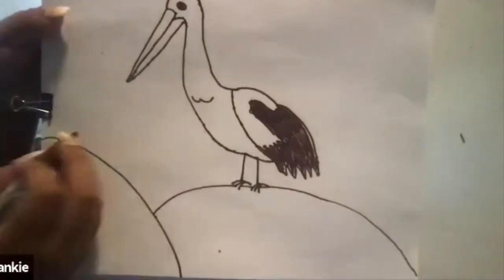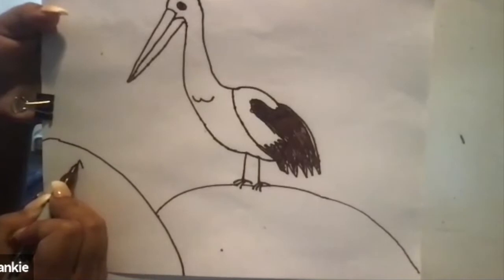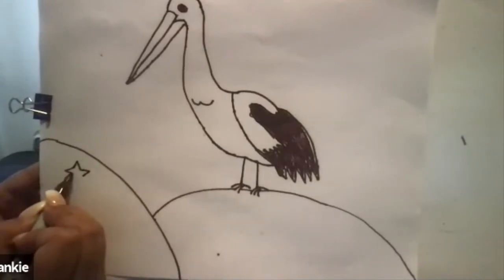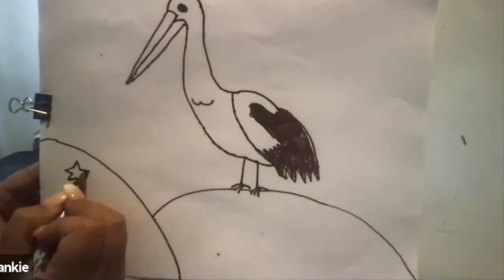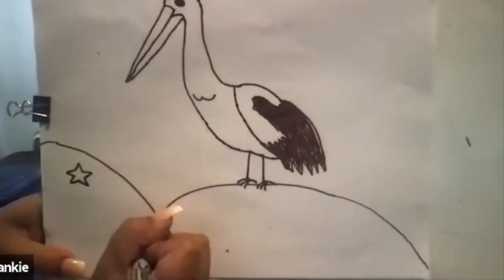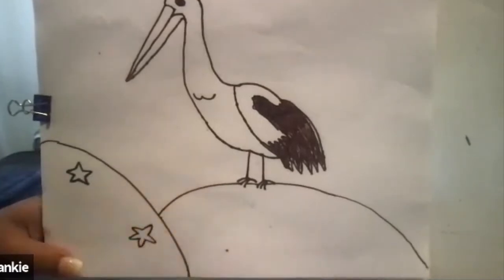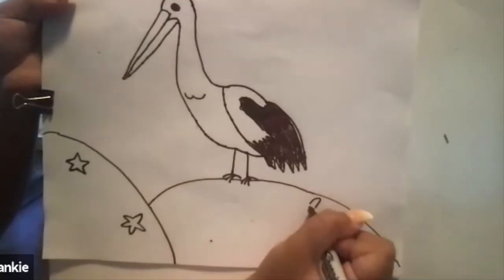And inside these, we're going to draw a little starfish. So we're just going to go up and down, kind of like a V, an upside down V. And just keep doing the same thing, the V shape. You can make them rounder or you can make them pointy. It doesn't matter. And then we're gonna do another one right here, and another over here. You guys could draw as many as you like.